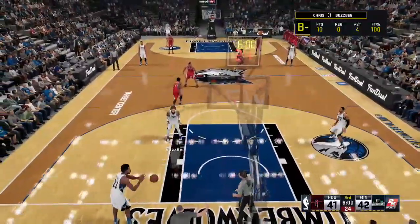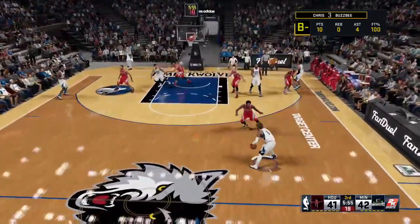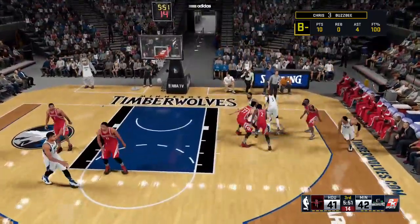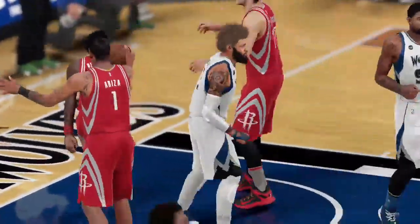...rim consistently. Boy, I tell you what, he's got that great first step, and he must have had some quickness porridge or something, because he looks a little faster today than normal. So on the floor, Harden and Ariza filling out the perimeter. JaVale McGee is out there with Laverne, and it's Beverly in at the point guard position.